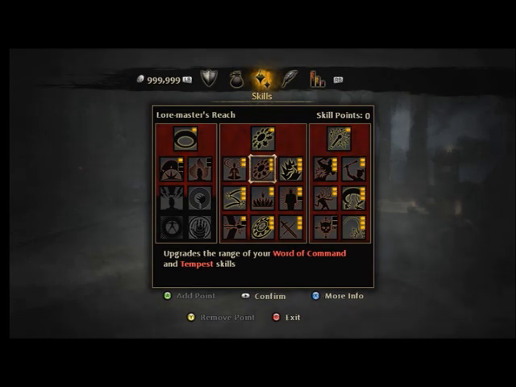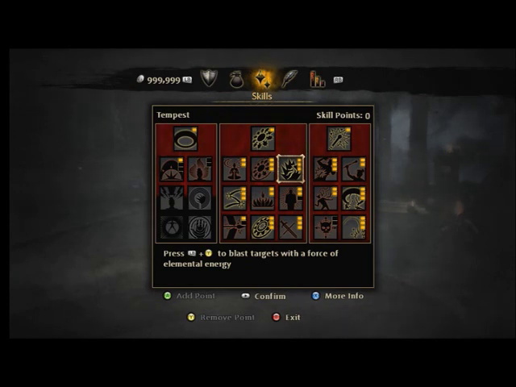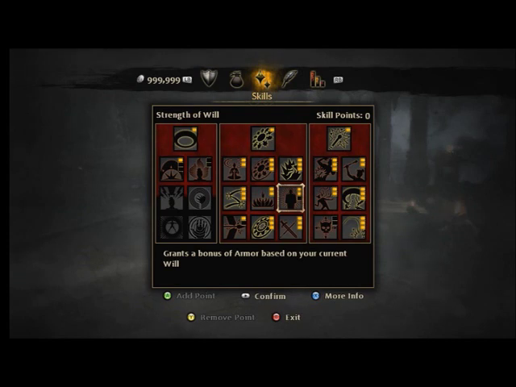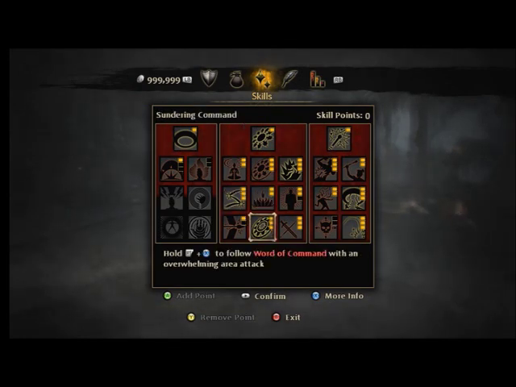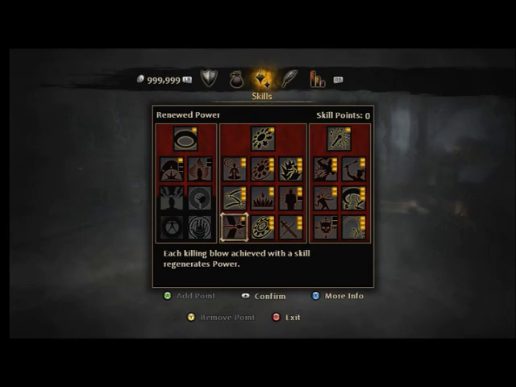Tempest Skills. Very handy. Press the left button and yellow to blast targets with the force of elemental energy. Strength of Will grants a bonus of armor based on your current will. Quick-Minded reduces the cooldown of your active skills. Extremely important to have that. Smite is right trigger and yellow to devastate a single target; higher ranks add chain damage to additional targets. Jumping down, each killing blow achieved with the skill regenerates power. Kind of handy with only 1 point chucked in there.